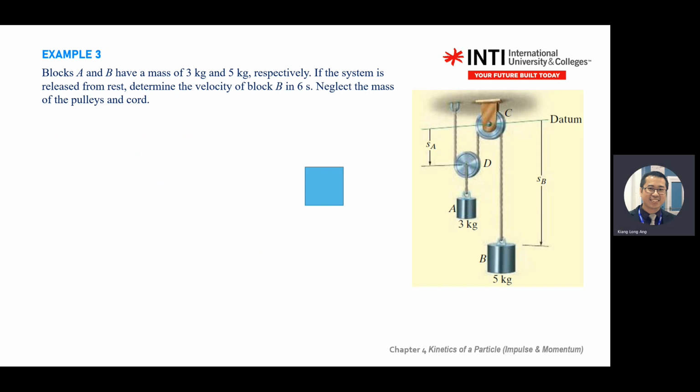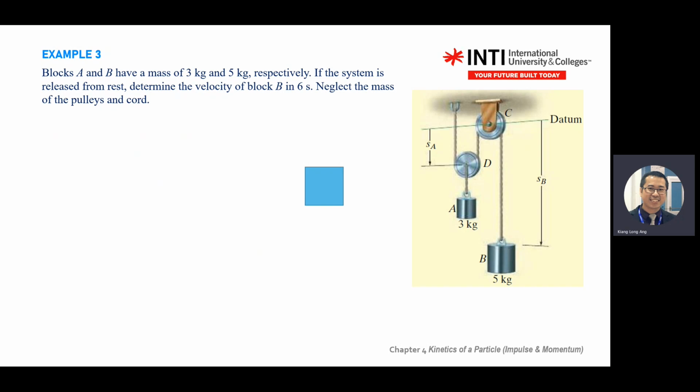First step, you look at the pulley system and find the total length first. SOP: first look at the datum, then the next step, find the total length. Why do you need to find the total length? So you can find the velocity relation between the two bodies, between A and B. In this case, again, look carefully. You only have one rope. In one example previously, we had two ropes, so you needed to find the total length of two ropes. Here you have only one rope, so you find the total length.